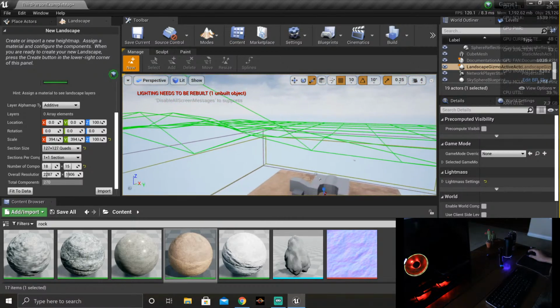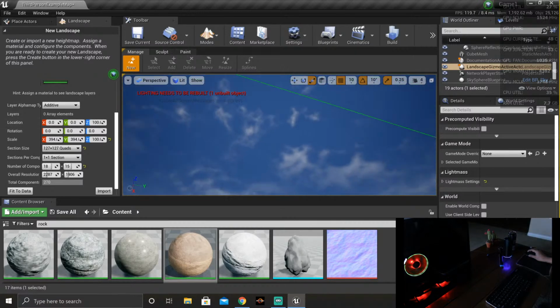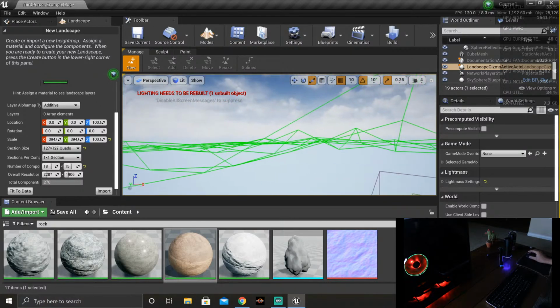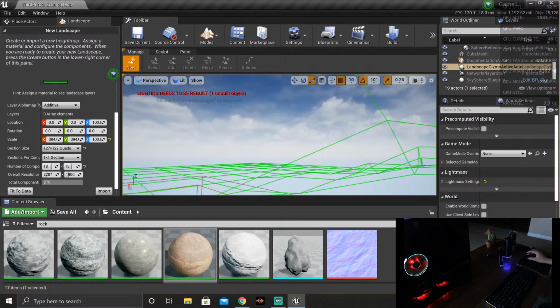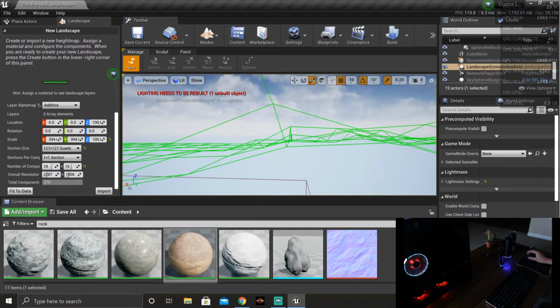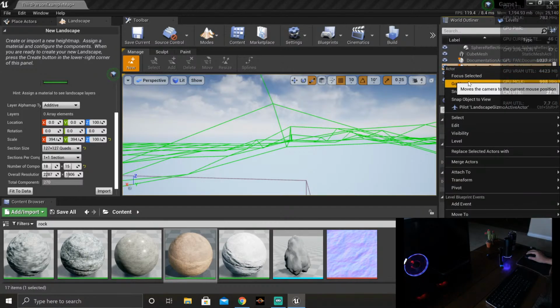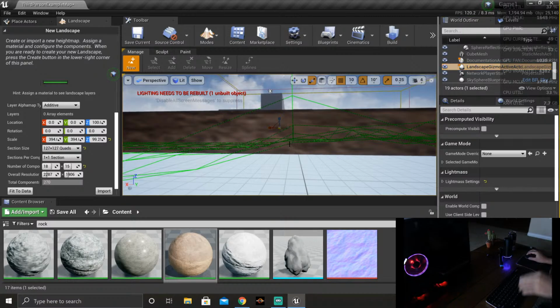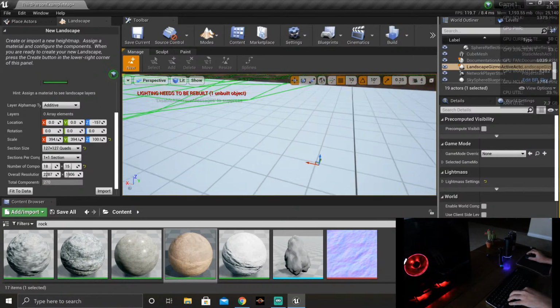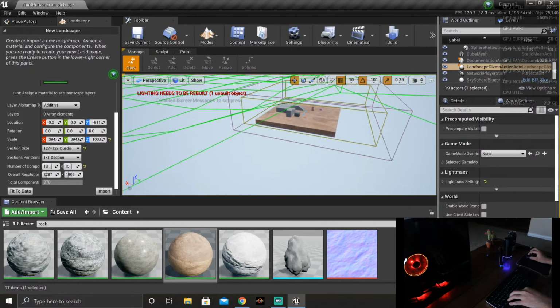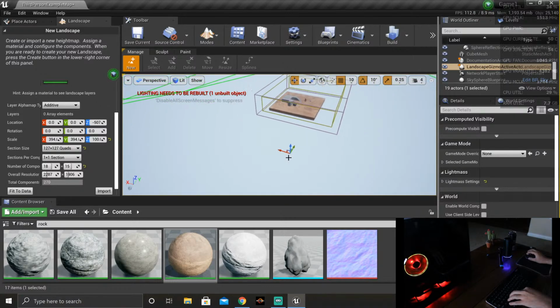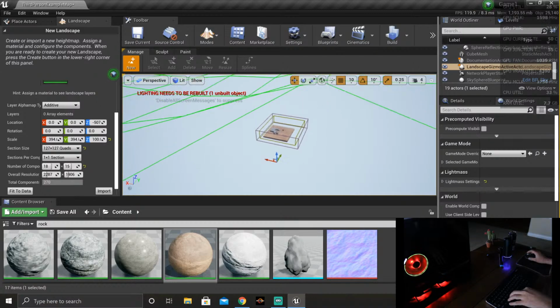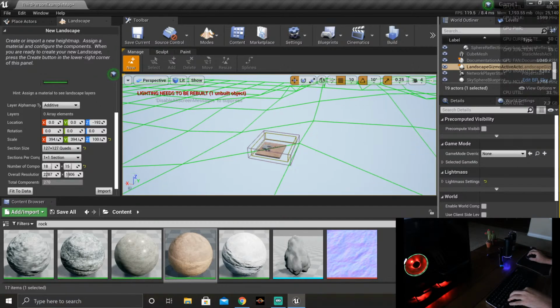And I want to say the Z value may or may not be okay. But let me move this around as well, so I don't end up starting underneath my terrain. So if I could find that gizmo, that'd be great. So I'll choose W for move, and I'll try to move it down. And I'll zoom out. You notice that the gizmo size doesn't change at all when you do that. So I can zoom out as much as I want to make a really big change to it. And that way I can move it underneath my level.